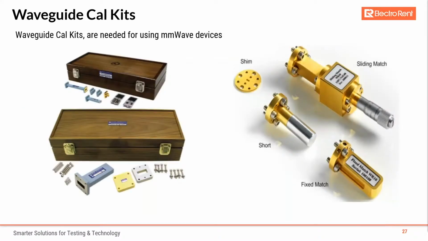Waveguide cal kits are needed for measuring millimeter wave devices. Typically, these cal kits come from 60 gigahertz and above. Depending on the OEM VNA that you are using, you can use an available cal kit from that OEM or from a third-party source, such as Mori Microwave. As with mechanical cal kits and eCal modules, cal table standards are also required to be installed in the VNA before proceeding to use a waveguide cal kit.